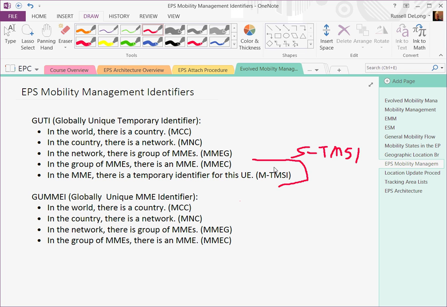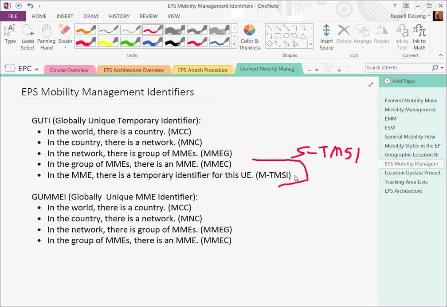I seem to be mentioning periodic tracking area update more than I intended, but a tracking area update would often use an S-TMSI as opposed to sending this entire identifier, just because it's simple and short and you're already talking to a given MME. Worst case, you go to a second MME, but if he's in the same group, again, he sees the MMEC number and he knows what MME he can talk to in order to make sense of whatever message you just sent him, because he's able to relay that via what's called the S10 interface between two MMEs in the same group.